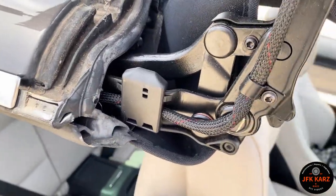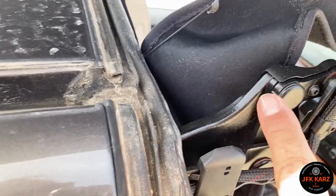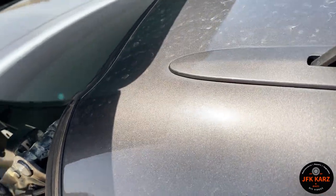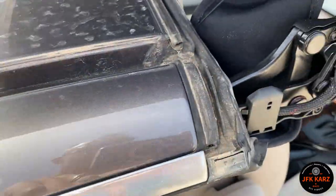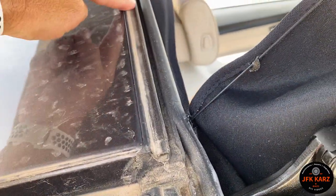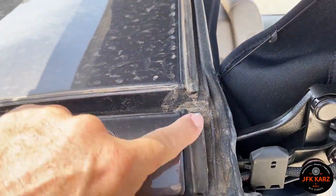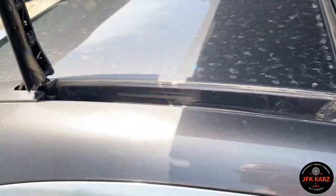Obviously, all the joins, different areas in there and in there. Just ensuring the rubbers as well, because they're pretty dirty. So get some sort of cleaner. Probably I've got a silicone grease, so I'll show you the grease I'm going to use.